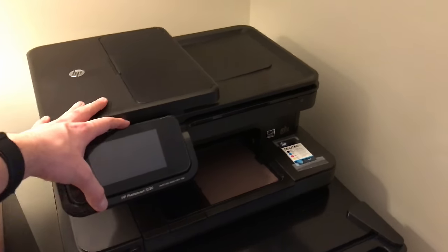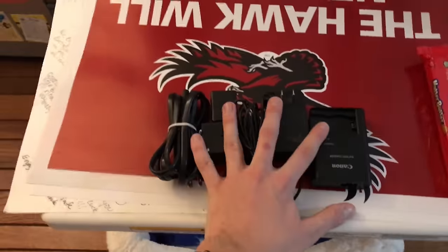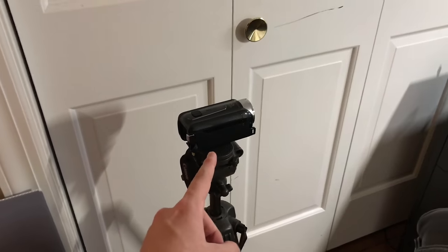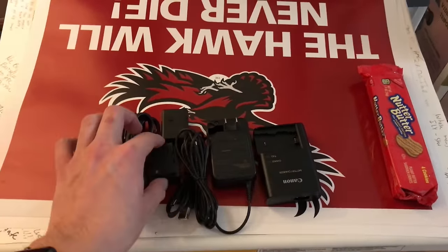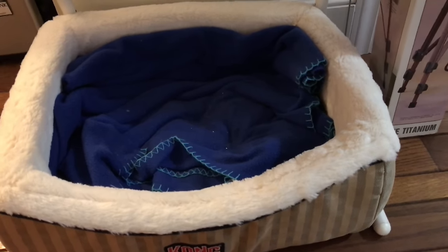I've got a printer — this thing is actually a huge piece of junk. I really cannot find a good printer; every printer always breaks on me. HP absolutely sucks even though they're like the best printer maker. Over here I've got like a junk table with some extra camera gear. I don't even use that camera to record — I'm recording on my iPhone. I'm really unimpressed with that camera's video quality, so I'm trying to sell it on eBay. Right there is also my cat's bed, even though he doesn't lay in it and just lays on bags.